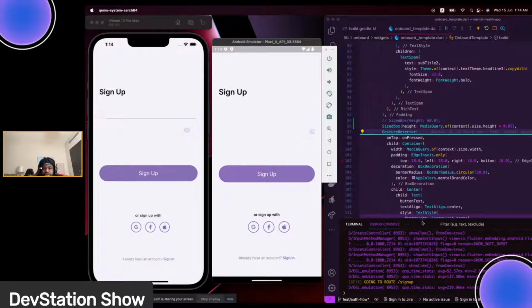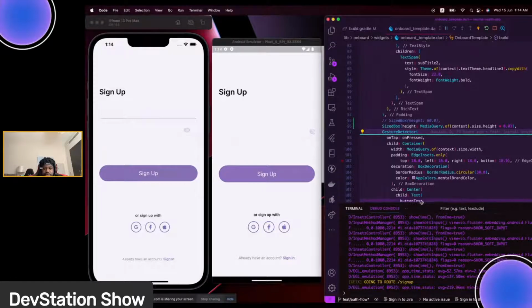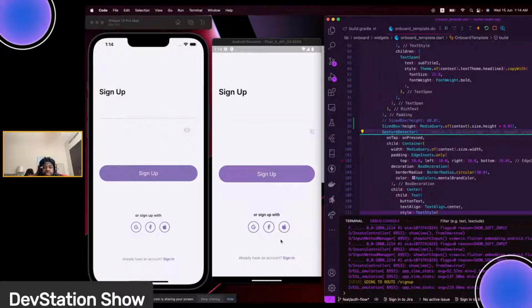But later on, I was able to fix that issue. And it wasn't actually an issue from our end. It was an issue from my previous computer, which was having some hardware problems. I think that was the issue, not actually from our end.